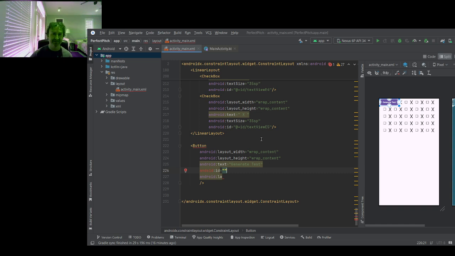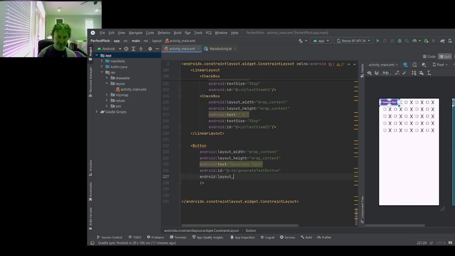Generate test button. Spelling Android correctly would probably be desirable. It's interesting.